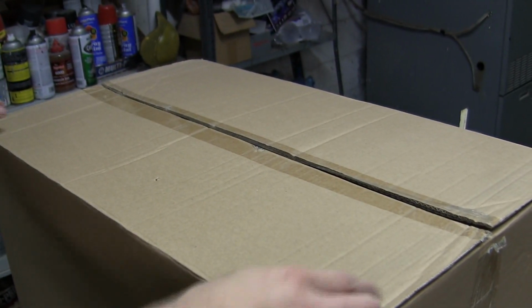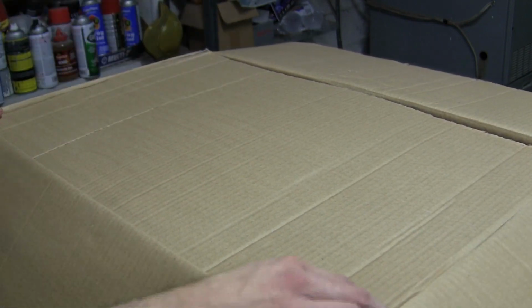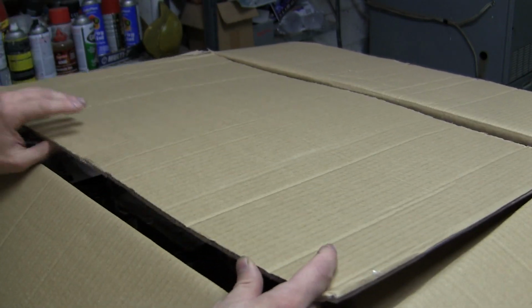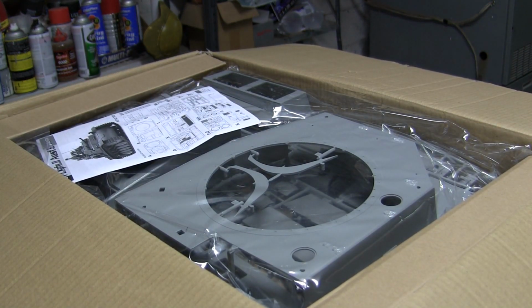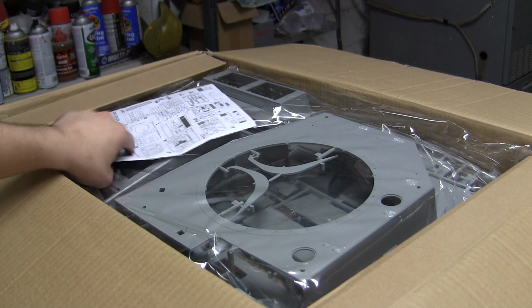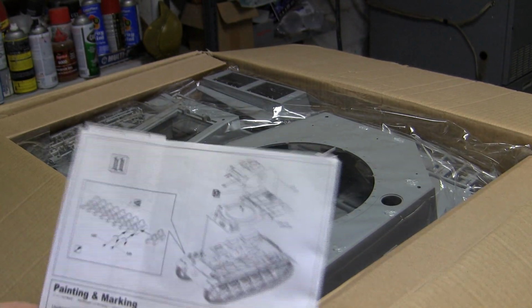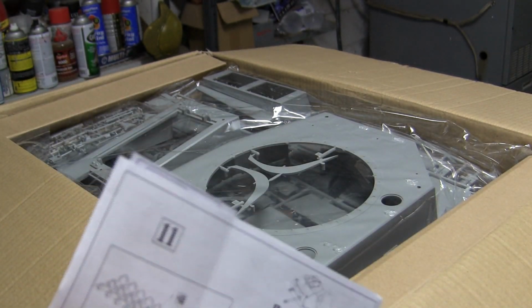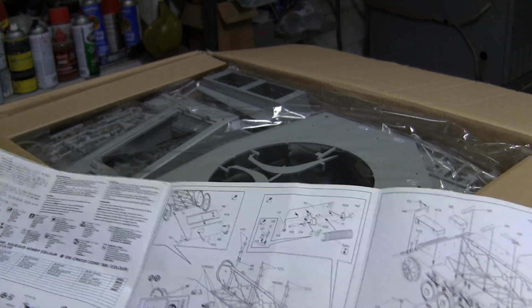After removing the carton, it is time to go inside the box to see what we got. The kit itself is actually pretty well packaged, which is a good testament to DML's shipping quality for these kits. And there we have it. Instructions. Basically just a bunch of CAD drawings and illustrations. The instructions themselves look to be pretty thorough.